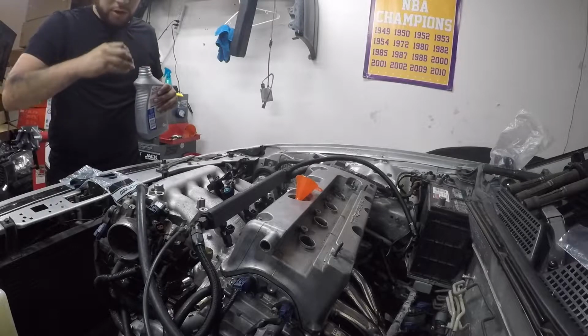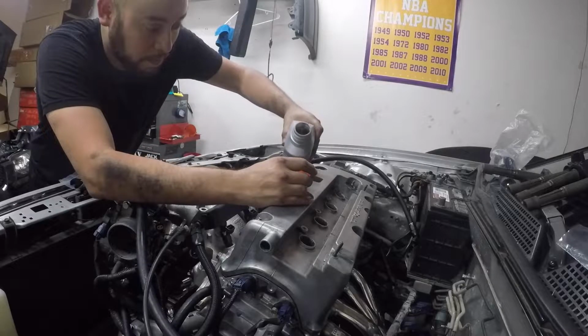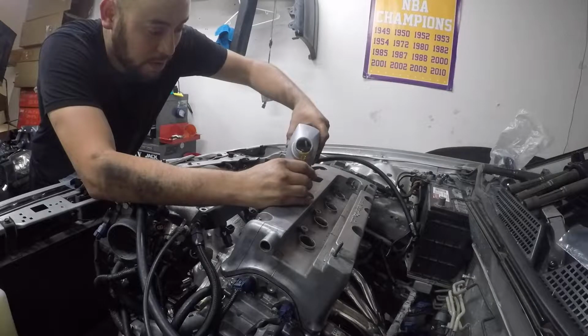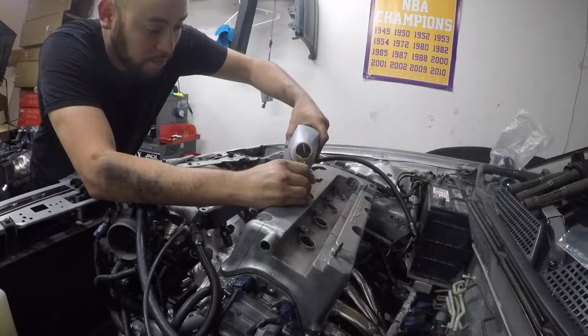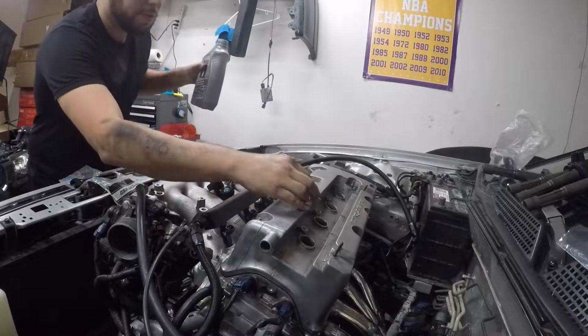Check the fuel pressure, see which one is the fuel pressure side. Sorry. I hope it's not leaking out on the back side. That would suck.